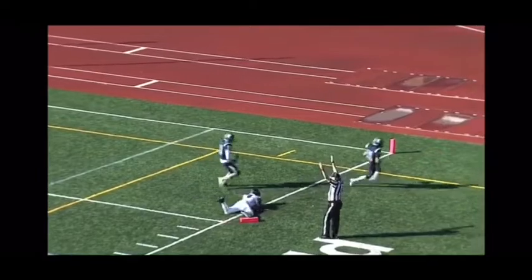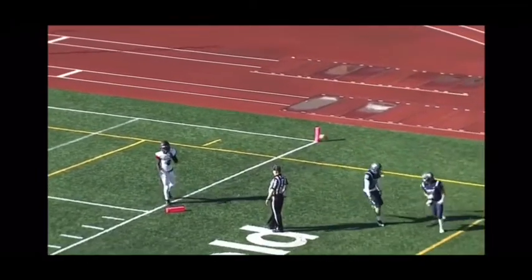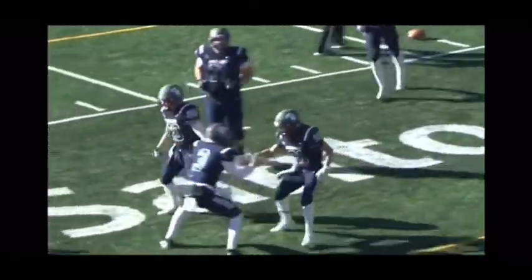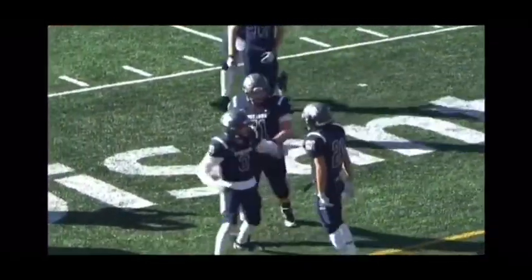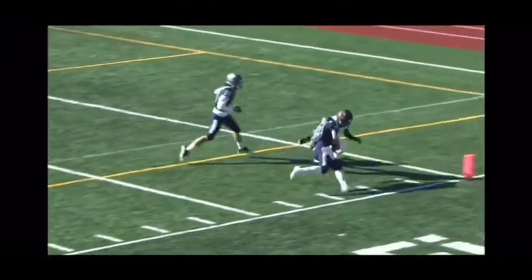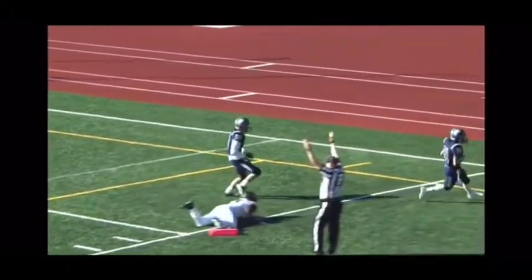The Spartans are making this one a blowout. It's a little disappointing to see the W&J defense out there — they just don't have the energy they had to start the game. Case is obviously still trying to really put it on them, and you see it on the scoreboard. Pending the extra point, 34-7, 35-7. This is a really impressive second half by the Spartans.